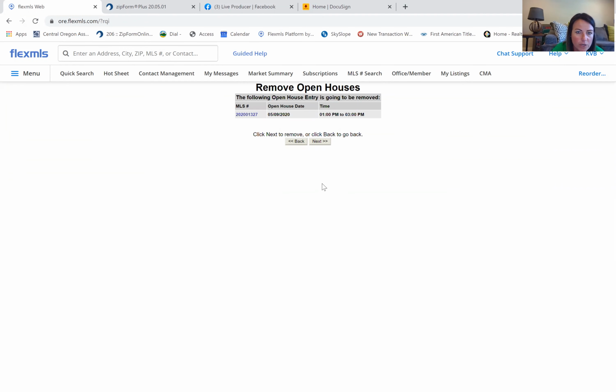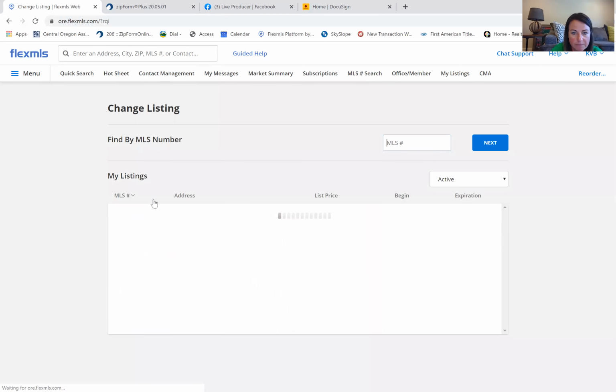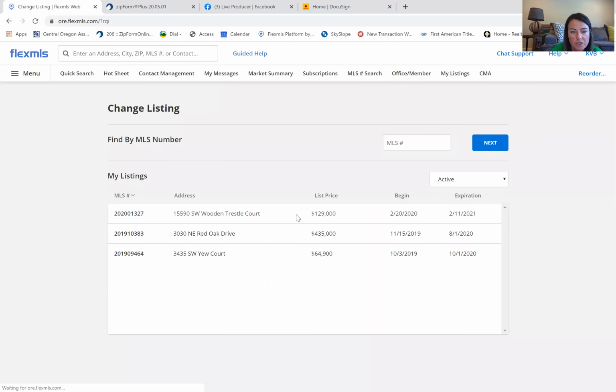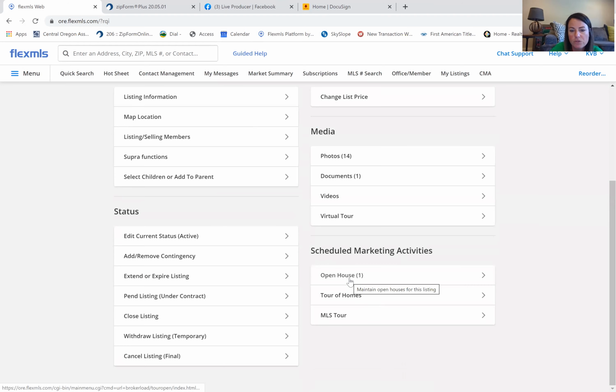The other thing that I wanted to show you how to do was your MLS weekly tours. So they're going to be testing this. They talked about it in the meeting this week. So again, if I go to change listing, I'm just going to go to wooden trestle again. Same area as that open house, it's going to be MLS tour.